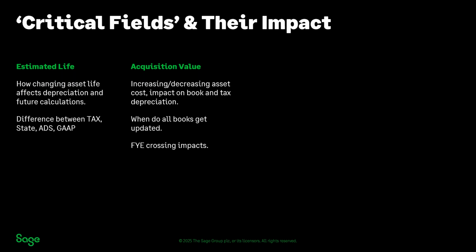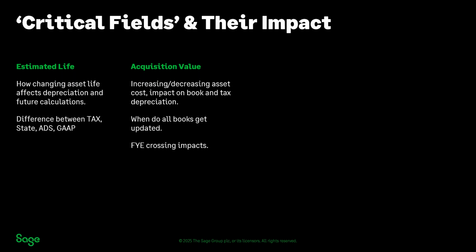Also with the acquisition value, there are certain times when you have adjustments that don't actually pertain to all the books. And then sometimes they should be impacting all the books. What do I mean by that? So an asset impairment, for example. In this landscape of today in our economy, we have a lot of impairments happening across the board. I see it across pretty much all industries at this juncture, quite honestly.